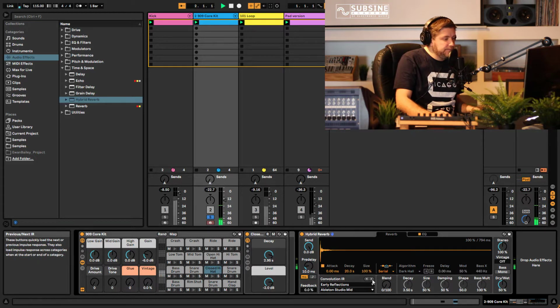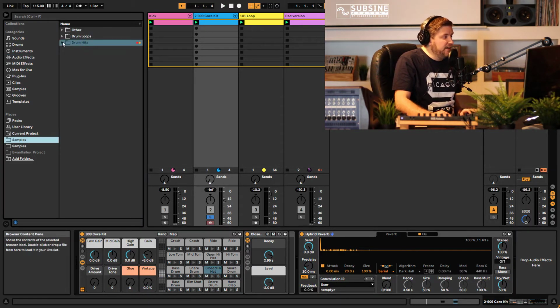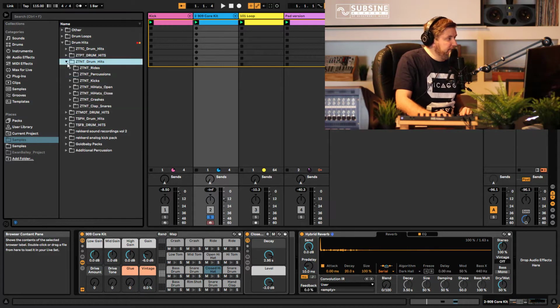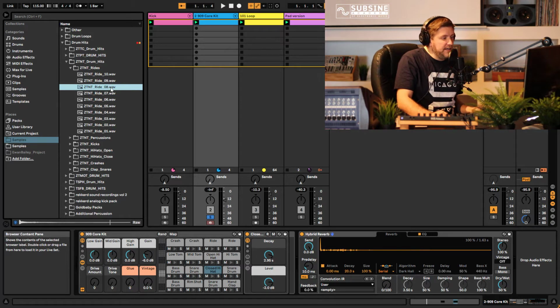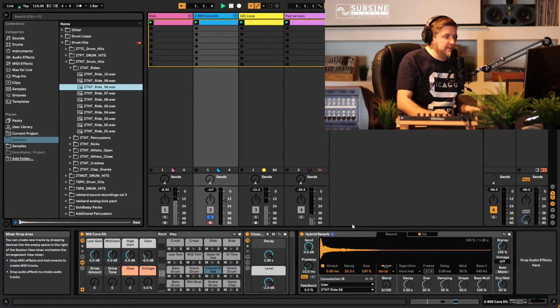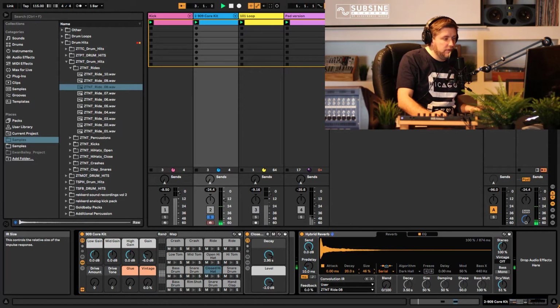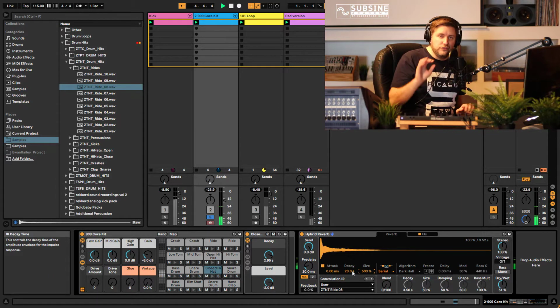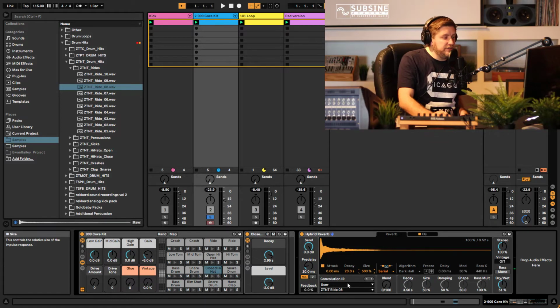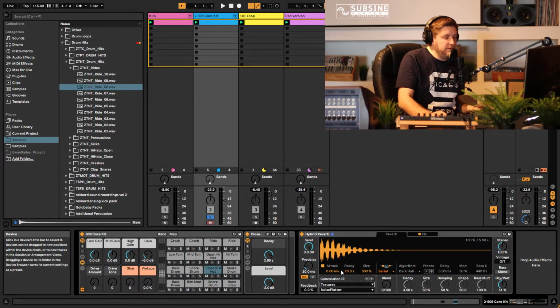If we skip through different ones, you can hear everything from short spaces to kind of large room spaces to plates. Weird and fluttering kind of textures, which are interesting, and a whole folder of user ones where you can actually decide to bring in a sound, like let's say for example we'll come over here, let's find a ride cymbal. Okay, if we drag that into convolution reverb, it instantly creates a reverb from that sound, and you hear we can tweak it for all sorts of weird sound design possibilities. So that's what those textures are. They're kind of field recordings which have been brought in and used as reverbs. And you can do really strange stuff for that.